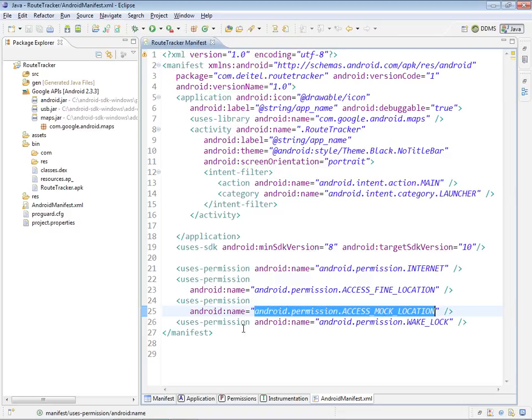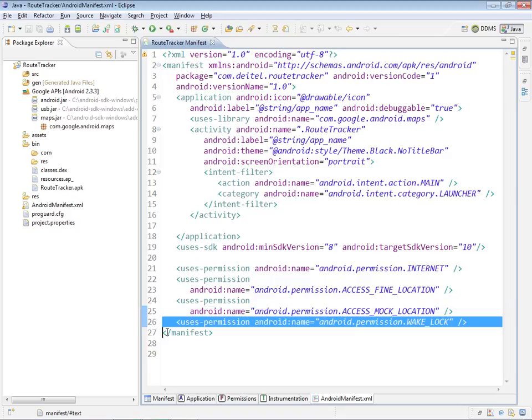And then finally, here at line 26, we also specify the permission called wake lock. And this one's important if you want to be able to control the power management of the device. So for example, if I were to be building a map application for navigation purposes, I would want that app to stay on the screen so that the user can watch the screen as part of navigation. I don't want the device to suddenly go into sleep mode and therefore the user can no longer see the map on the screen.